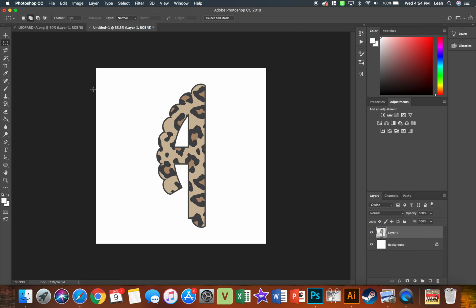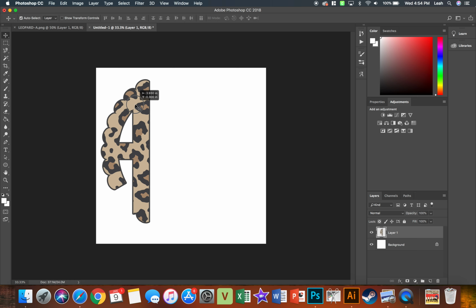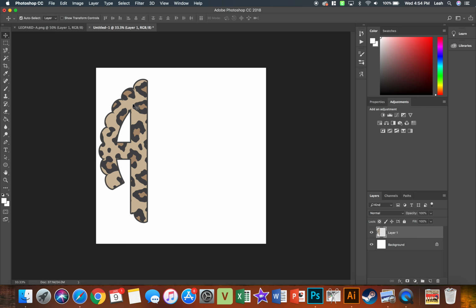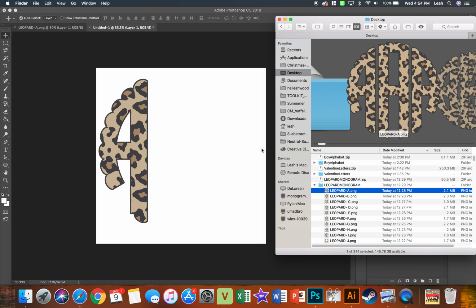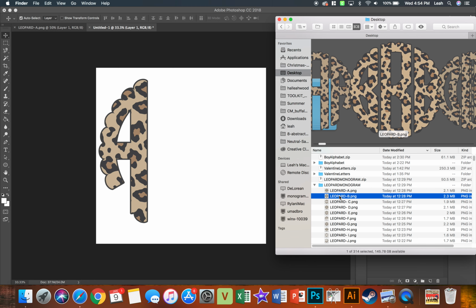Okay, but it's in the middle. I don't want it in the middle, so I'm going to drag it with my arrow tool over to the left.